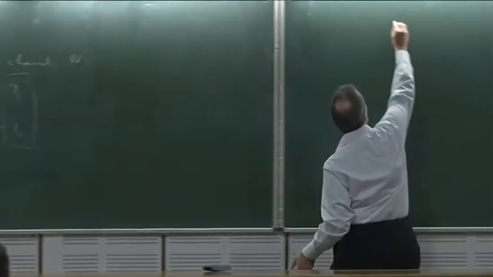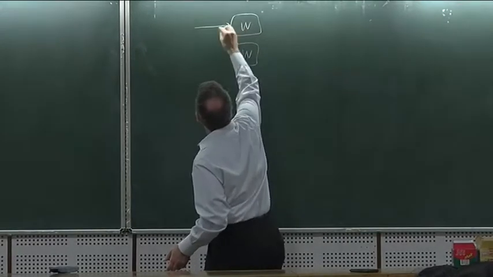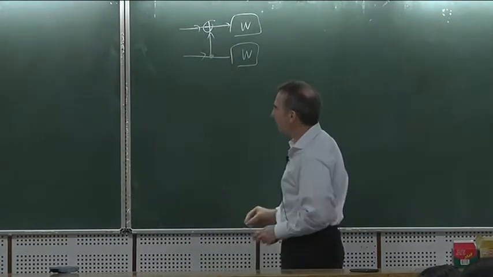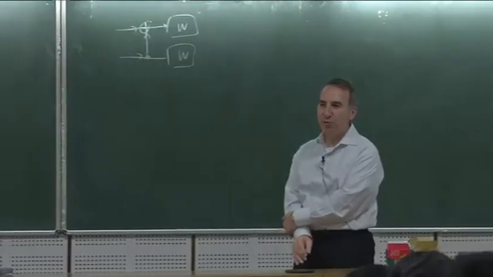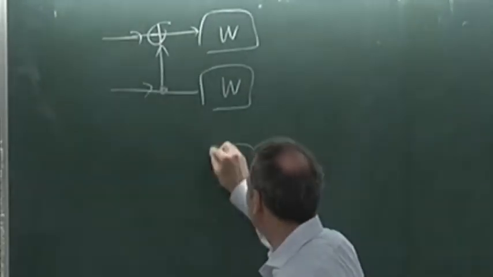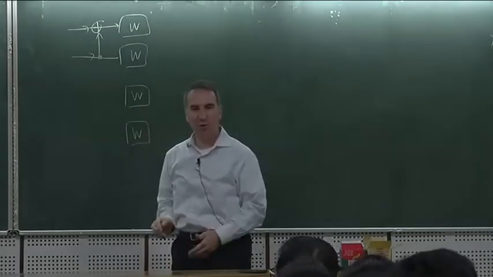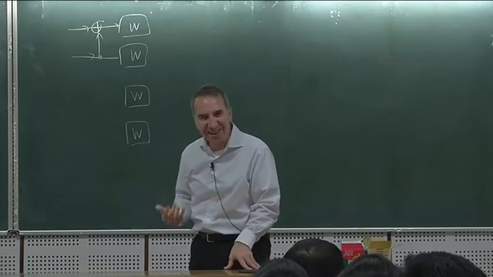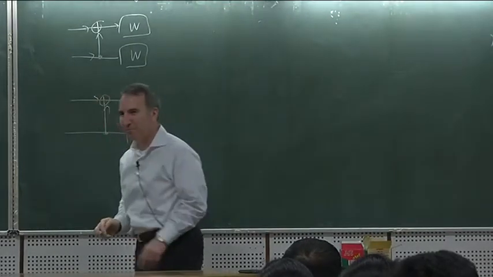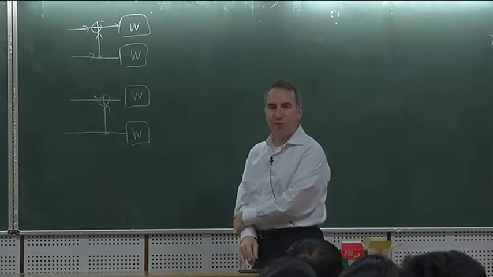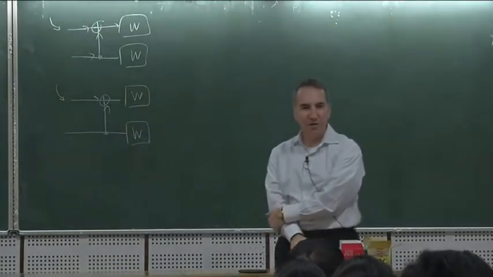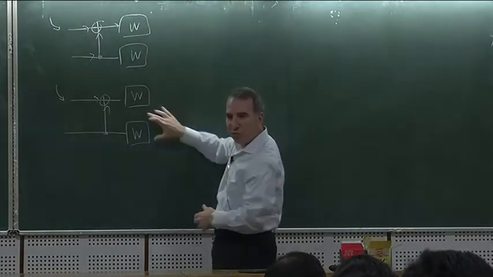Well, the idea is this: you start with two copies of W. We do our polar transform. This gives me one copy each of W minus and W plus. I need two copies of these things, so I make one more of these diagrams here. So I start with four copies of W. Now what I have sitting here is two copies of W minus, for example. These two are the inputs to the two copies of W minus, and these are the outputs of W minus.